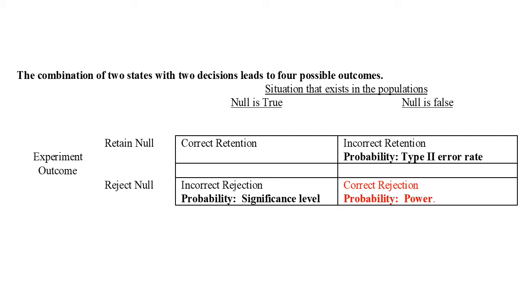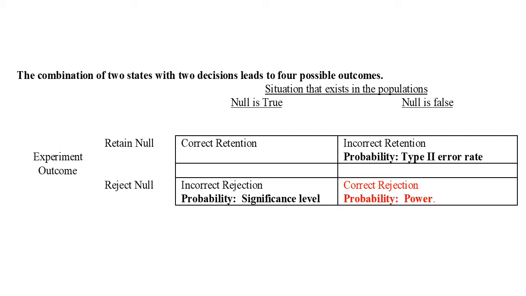On the other hand, if the null is true and we reject that null, that's not going to be an issue of power. That's going to be an issue of our significance level. We probably have too liberal of a significance level, and that's a different issue in and of itself. We can't do too much about that with power.